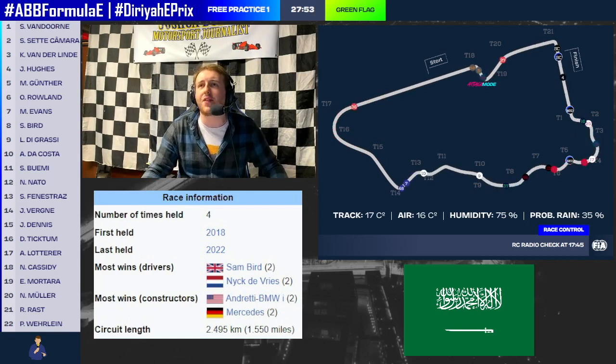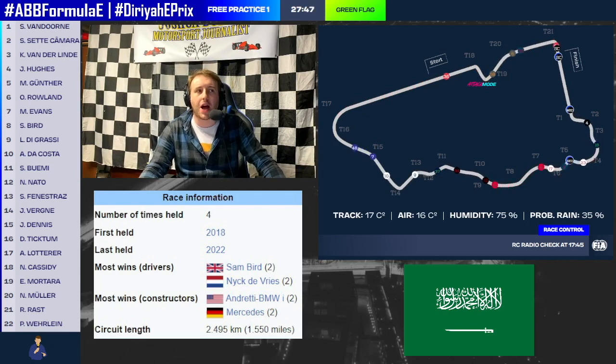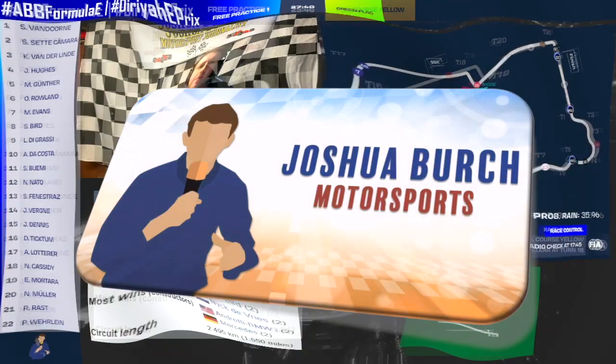So this is a crucial half an hour, especially for Kelvin van der Linde. Mortara's on a lap time now, and he's through the bobsleigh section of the circuit as well, throwing the car in left and right, and so far looks to be just warming up the tyres and getting ready. It's a good opening session for him.